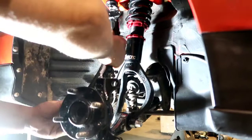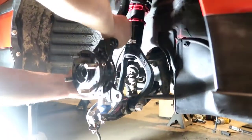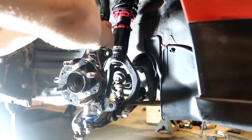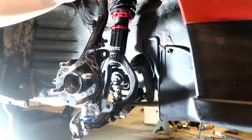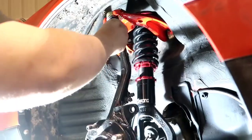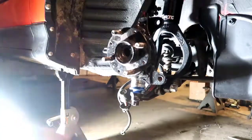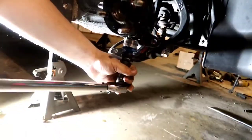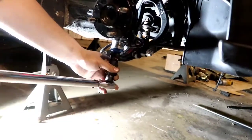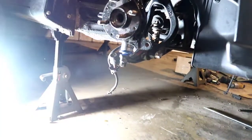Go in through the top, just like last time, and then back down. There it goes. Perfect. Now the next one popped out. We're fully seated. Now we'll spin our nuts on. Okay. Now let's get our torque wrench. Our bottom one was 40, so we're gonna go ahead and torque it. I don't know if I have the old rotors to this, guys. Alright, that one's torqued.